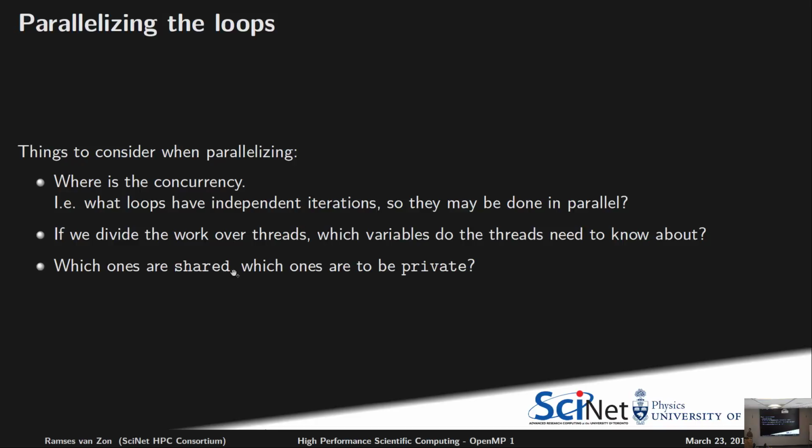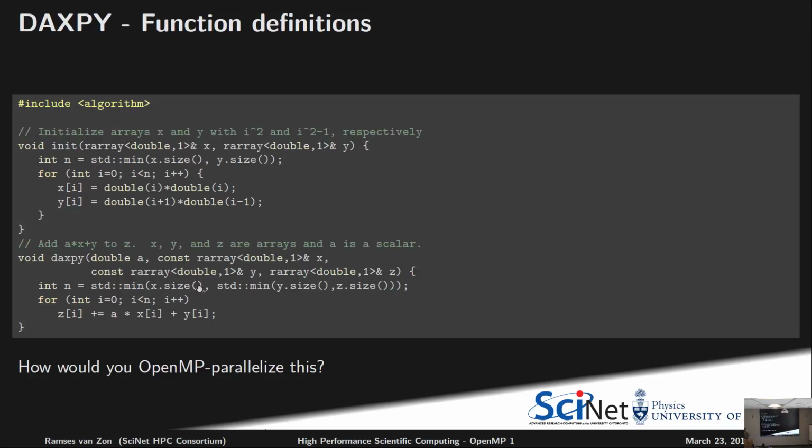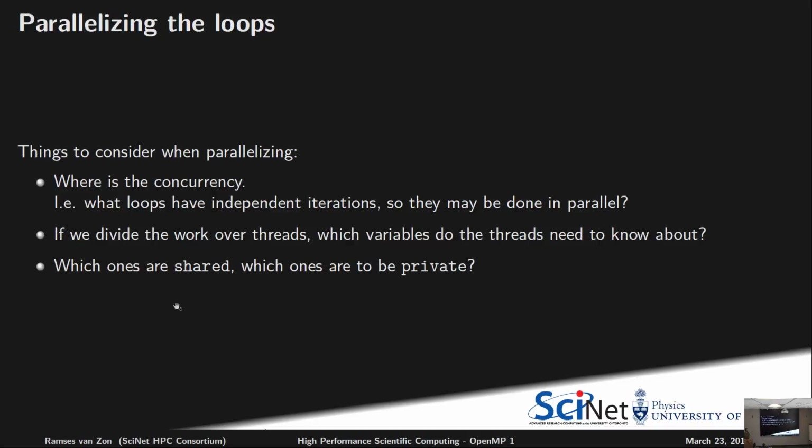The syntax is one thing, but you have to see where the concurrency is. You have to see if the loop iterations are independent and can be done in any order and independently of one another. If that's the case, it can be done in parallel. Only then can you say, okay, I have stuff that can be done in parallel. Now I'm going to divide the work over threads. So I have to know in my little piece of code what to do with the variables. There are some variables in here, and I can put my pragma omp parallel and the pragma omp for in there, but I have to make sure that my variables inside that loop are properly shared or private depending on the context.